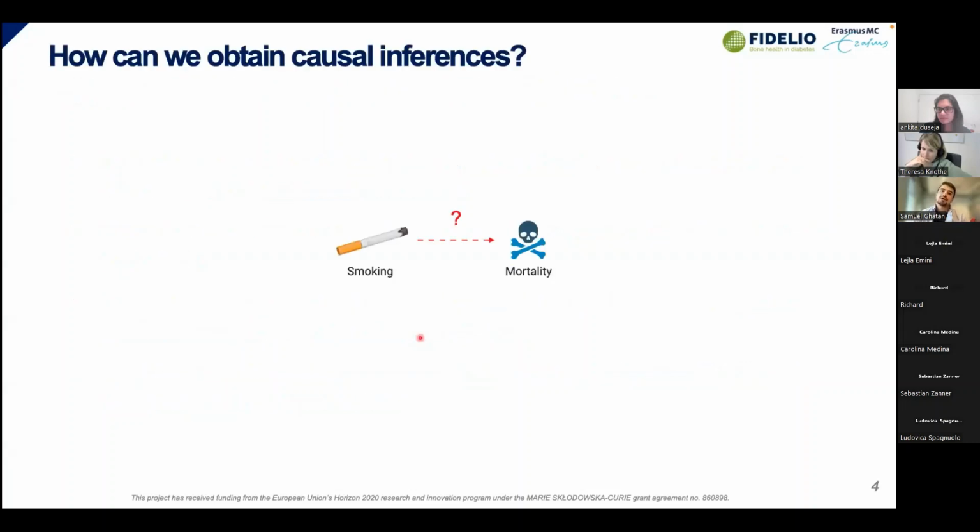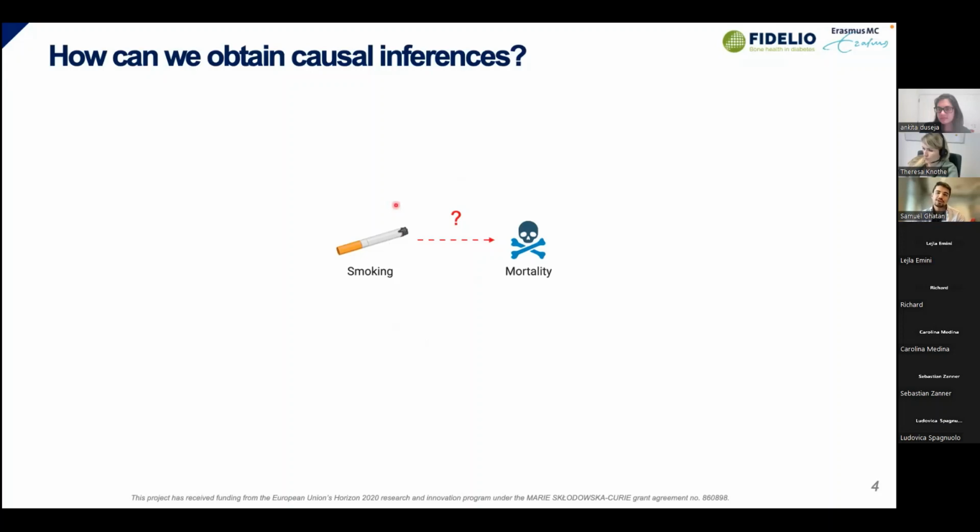But today I'll talk about Mendelian randomization and causal inferences. So I'll start by talking about how we can gain causal inferences and what causal inferences are. If we take this example here, let's say we want to see if smoking increases your risk of mortality, so how long you live, basically. How might we do this? How might we find this out?